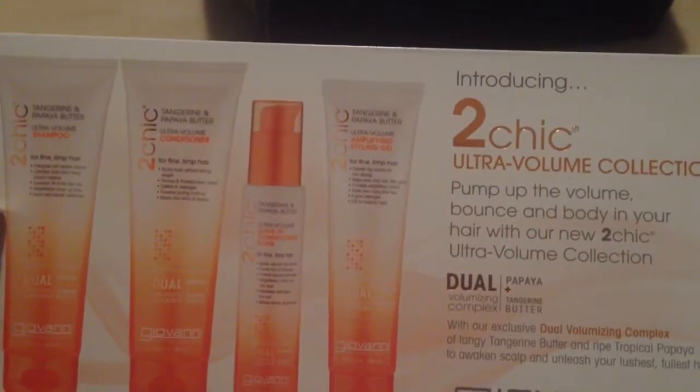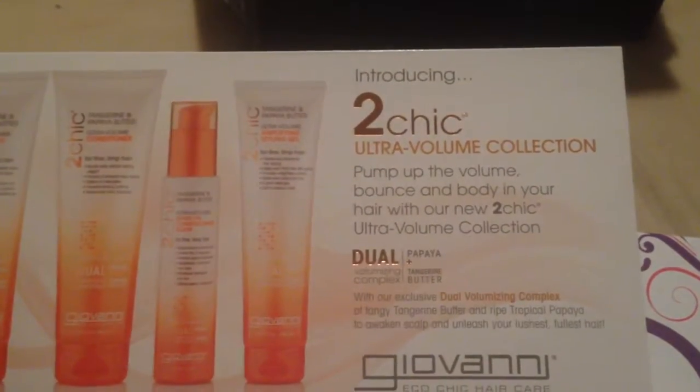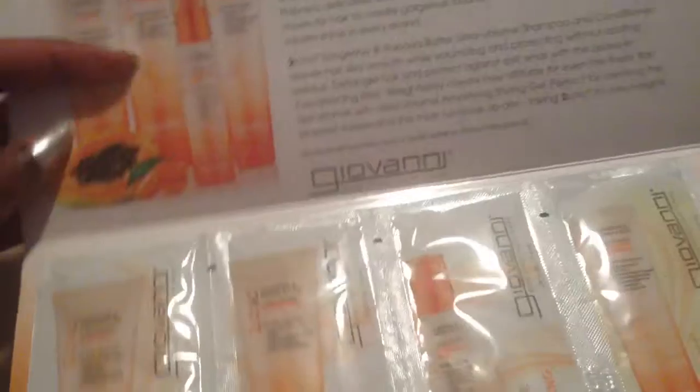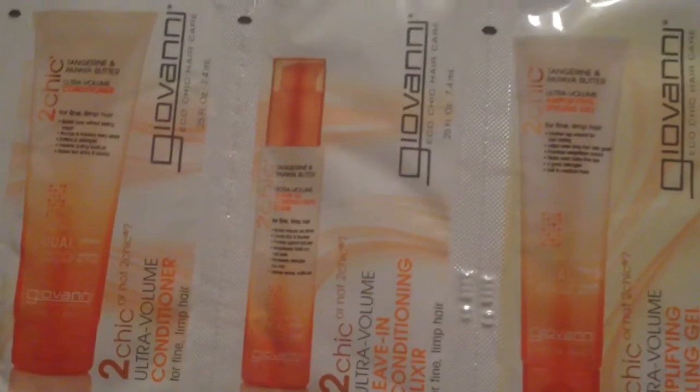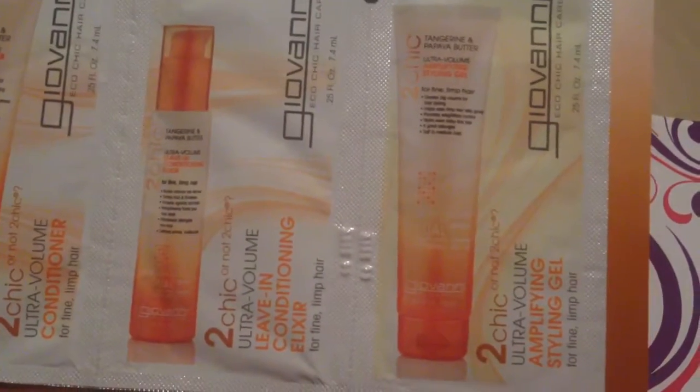Ooh, that box is heavy. To my Curl Kit. It came in an envelope like this. I'll lay it out on my bed. And this was in the envelope. Too Chic Ultra Volume Collection. And it is samples. You get the Too Chic Ultra Volume Shampoo, the Ultra Volume Conditioner, the Leave-In Conditioner Elixir, and the Amplifying Styling Gel. That's it.